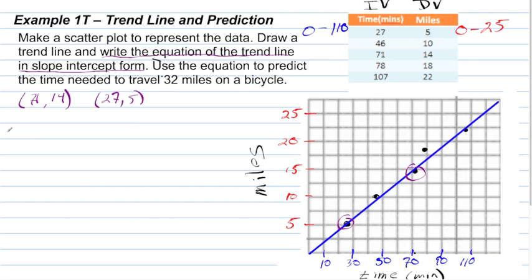So, the first thing we have to do is we have to find the slope. Not stope, slope. That's an L right there, not a T. Slope. So, to find the slope, remember we used the slope formula, which says we subtract the y values, in this case 14, take away 5, over 71, take away 27. When I simplify this fraction, 14, take away 5, is 9. And 27, or 71, take away 27, is 44. So, the slope of this equation is 9 over 44.